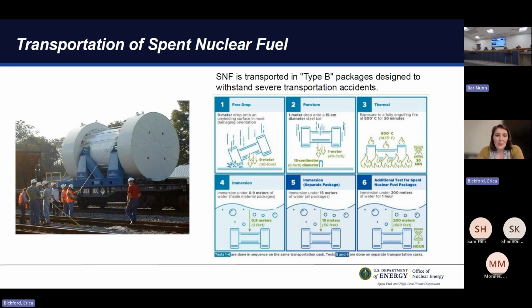Okay. So this was from an actual transport. So in the US, we do have experience transporting spent nuclear fuel. We haven't done it a lot at this scale. It's been done a handful of times with commercial spent nuclear fuel, so nuclear power spent nuclear fuel. The US Navy, of course, has nuclear powered submarines and aircraft carriers, and they've been transporting their own spent nuclear fuel for more than 65 years at this point. So the US does have quite a bit of experience with transportation of spent nuclear fuel overall, but hasn't at this time transported very much commercial spent nuclear fuel from nuclear power plants.